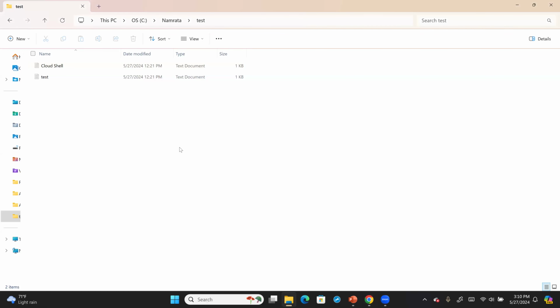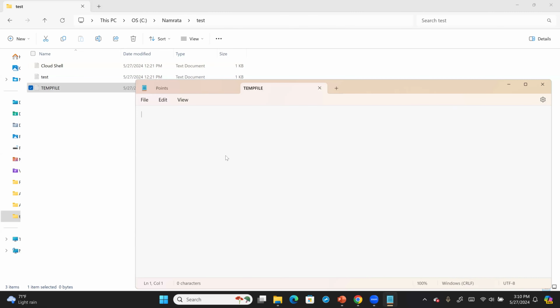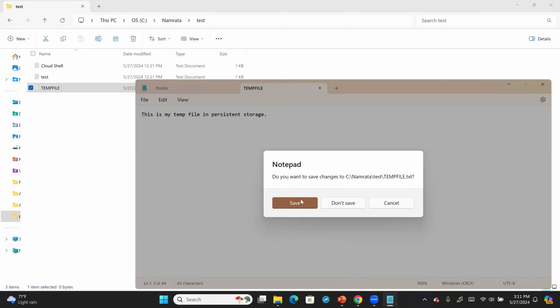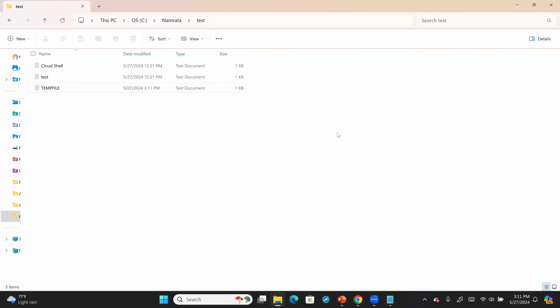Now, let me create another file, maybe a temp file. And I'm going to just mention something over here. I'm going to say this is my temp file in persistent storage.